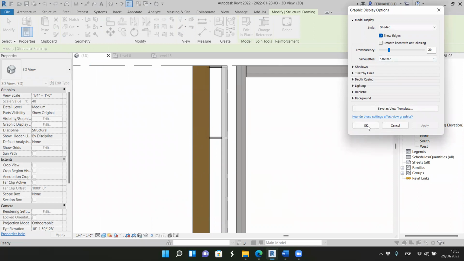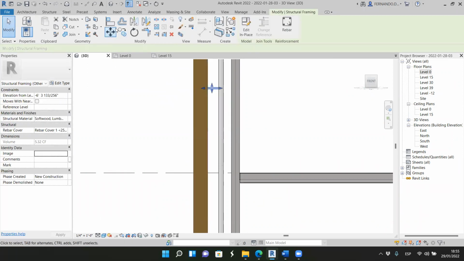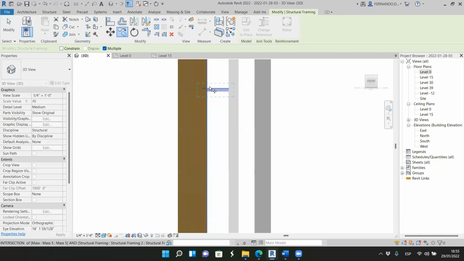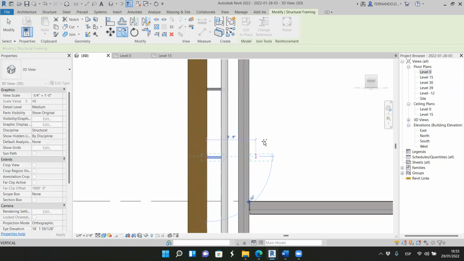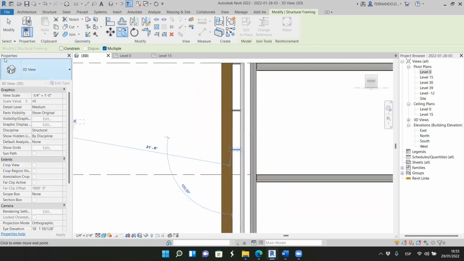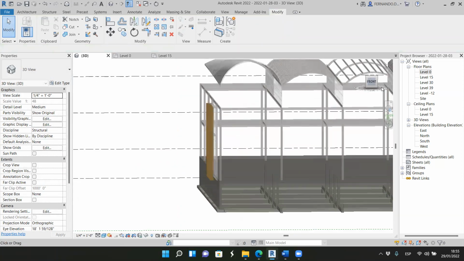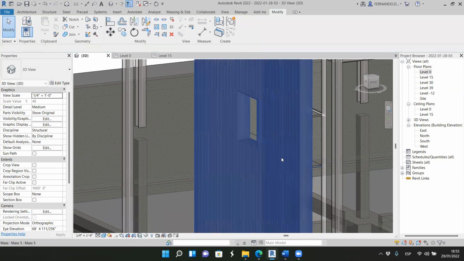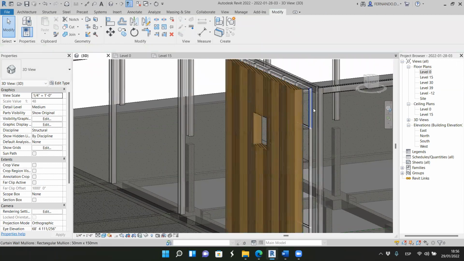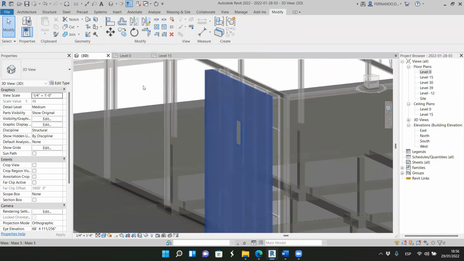Make it transparent now because I want to adapt this here. Okay, so if you keep on doing this, matching the horizontal mullions to this, at least we have something that can hold all these vertical elements.